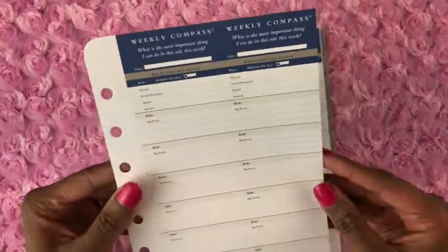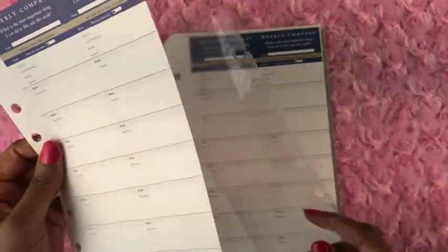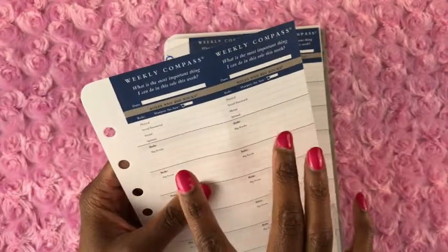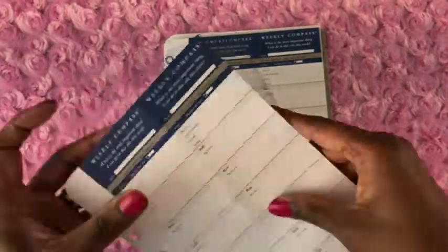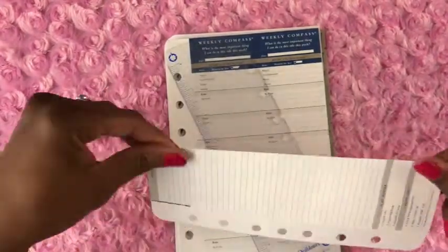Next, these are the weekly compass cards. The weekly compass cards go in the pouch page finder here. They're perforated. There are 2 on each page. And I'm going to just show you real quickly how this fits in the pouch page finder.